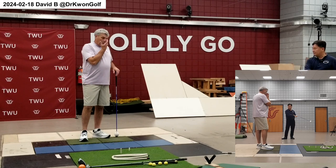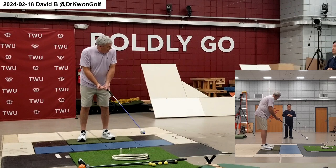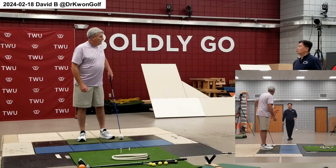Okay. So I saw you use a kettlebell. Is that just for this motion right through here? Kettlebell to develop good body-driven motion here.